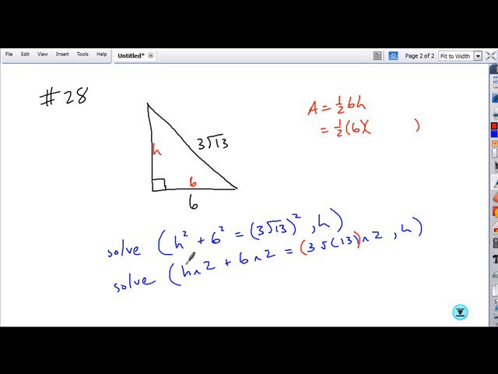If you are doing this by hand, we can jump down from that first step. You get h squared plus 36. When you square 3 root 13, you have to square the 3 first, so that's a 9, and you have to square the root 13. The power of 2 and the radical, the square root, cancel, leaving just that base of 13. And so really, what you're doing is taking 9 times 13, which is 117, subtracting 36 from that.